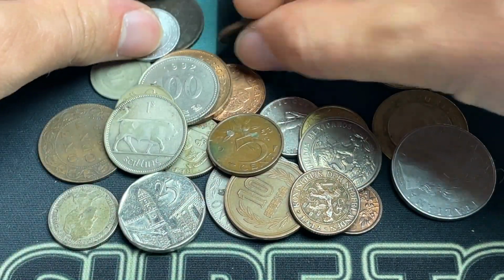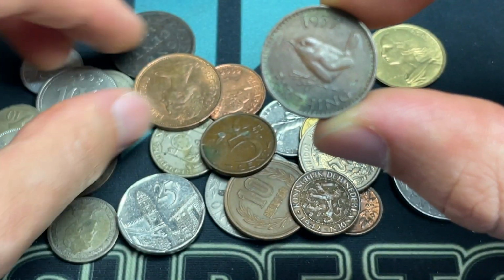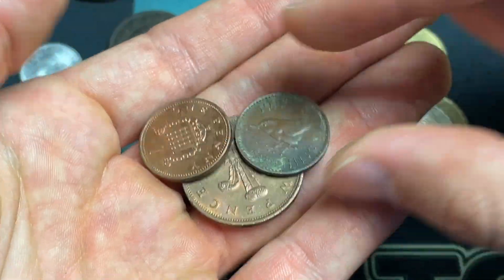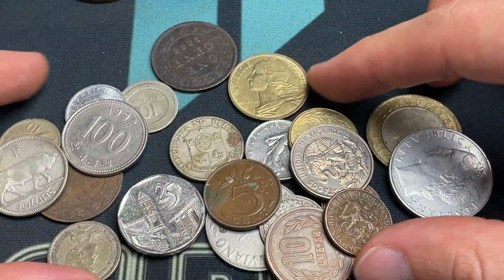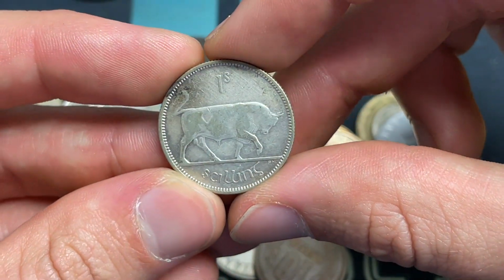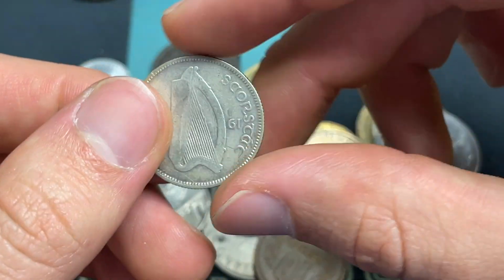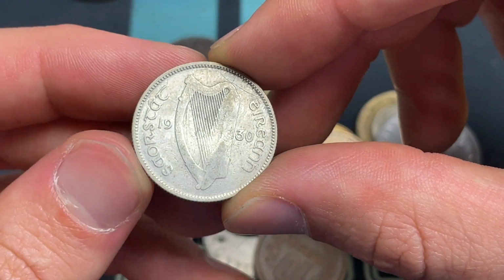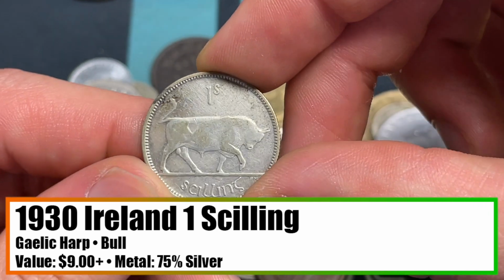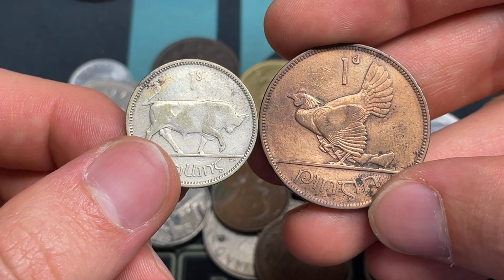I'm seeing some more 1 pence coins here. This one is a farthing, which is not even a half, but a 1/4 of a penny. So that's super interesting. And we see that little bird design. Also some more, tons of British copper on this one, and it's thinned out significantly in terms of the actual content of our hunt today. But this one, interesting thing, you can see some polish marks on it, some wipes, a little bit of cleaning, but it wouldn't have been super rare either way. But 1930 Irish coin, I believe it's 1 shilling. I want to say 75% silver, but it's always cool how they have all these different animals on their coins, from this to the chicken. It's an interesting way to do it.